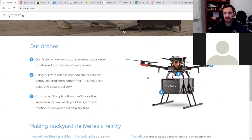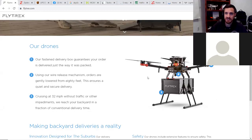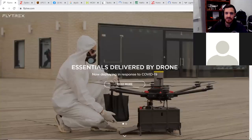So right now, and this is part of the operation that I am working with as an employee of Causey Aviation Unmanned, customers can place an order on an app, just like Grubhub or Uber Eats, and then we deliver it to them using a drone. There are some varying design concepts, but pretty much just like this drone here, we are delivering food to customers from Walmart, Starbucks, and Osaka.